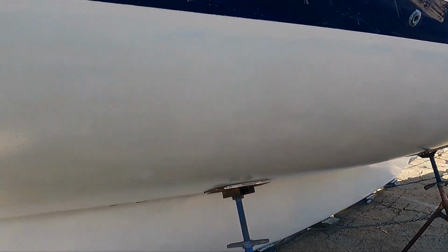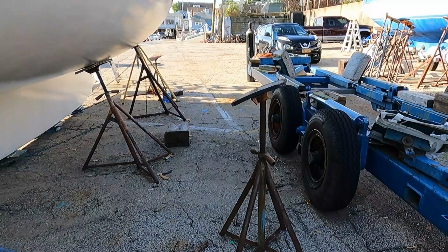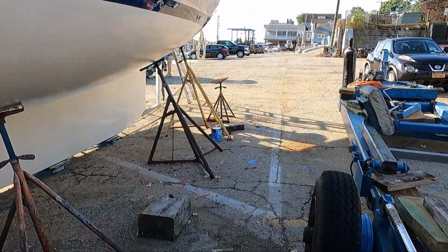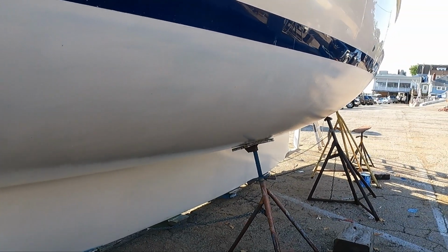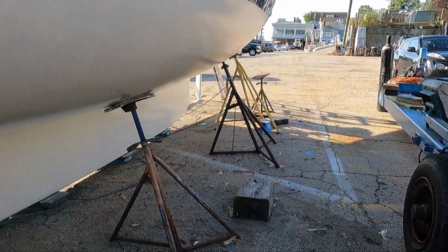But anyway, they worked yesterday after we had this 20 years of anti-fouling removed by the media blasting guy. And by the way, if anybody is in the New England area, this guy did a fantastic job, and he comes right over and tents everything up. He did a great thing. If you were looking for a really good media blasting guy, I got the guy.